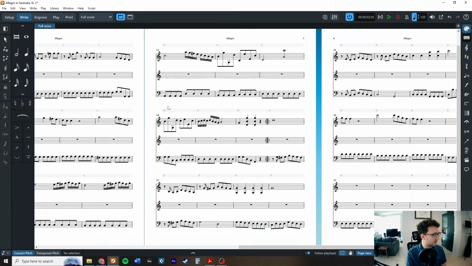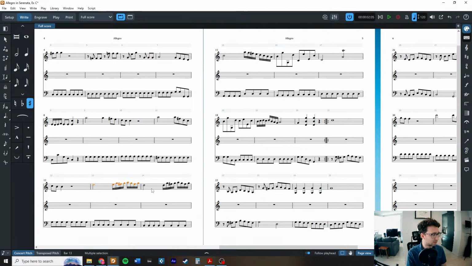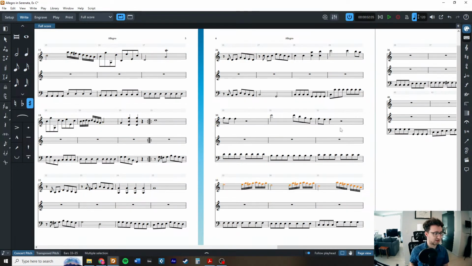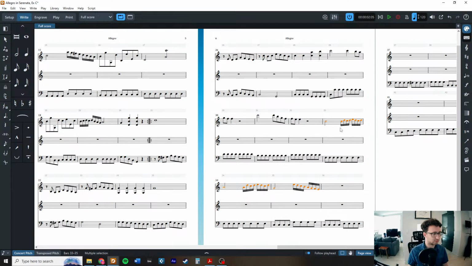I think this is very similar to, let's see how much I can get away from just transposition.